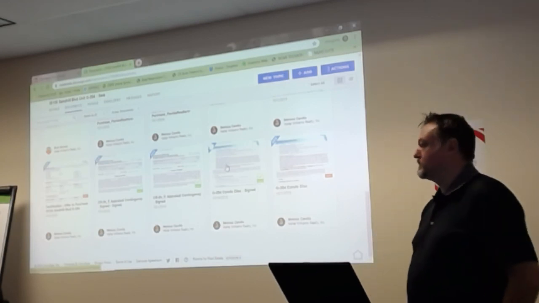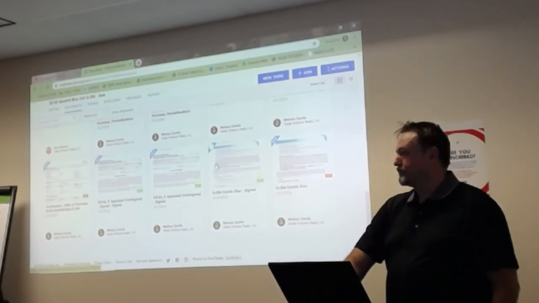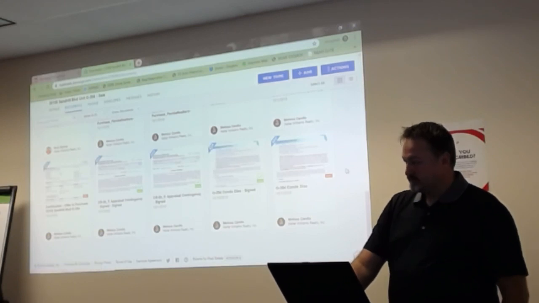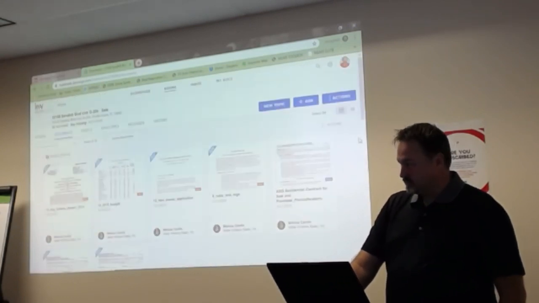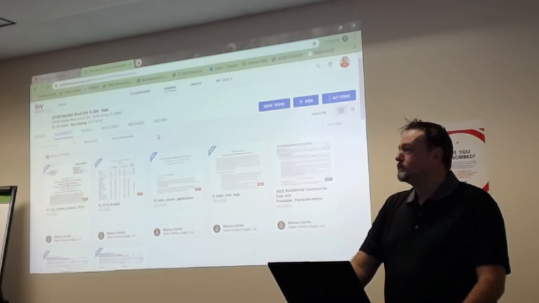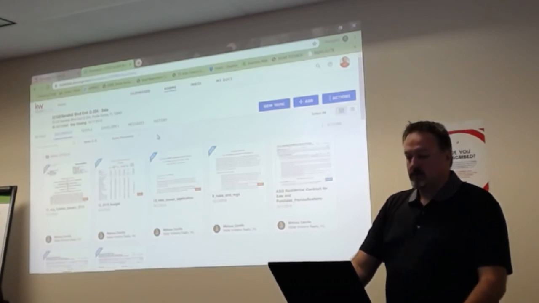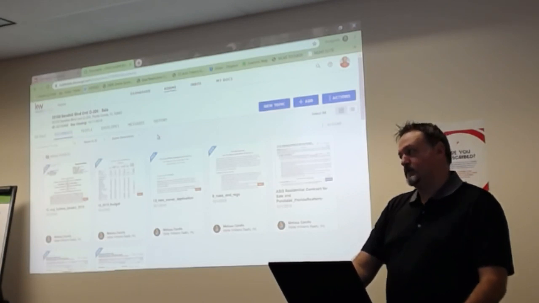Can I create a document, like if it's a condo, can I download the condo docs, put an initial mark on the first page and make sure that they've read it and then they initial it? Can I just import a PDF and put an initial spot on it? Let me save that for the next class. I'll put together a tutorial video for that because I have to do that myself. I haven't done that yet.